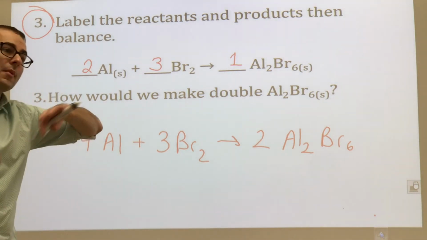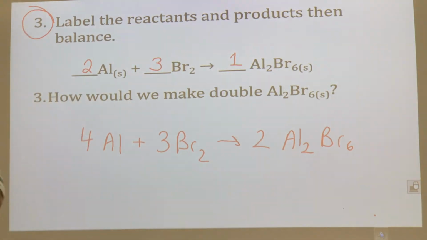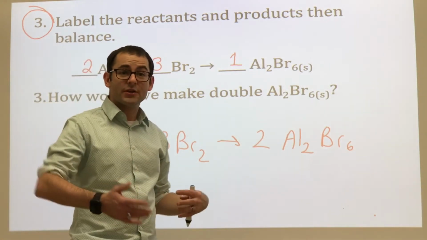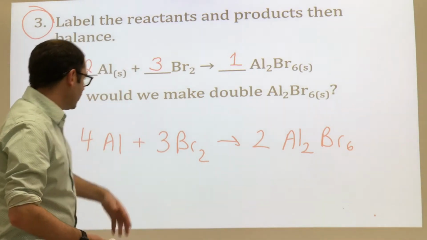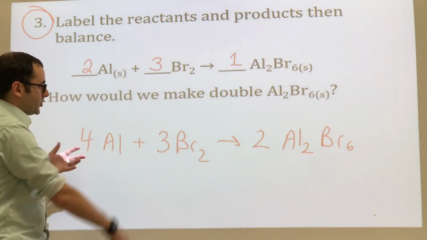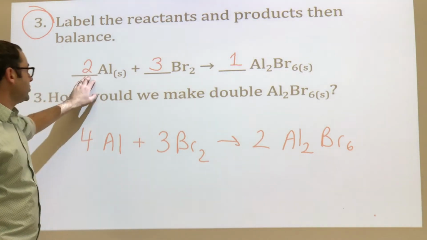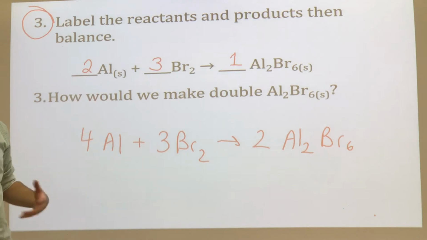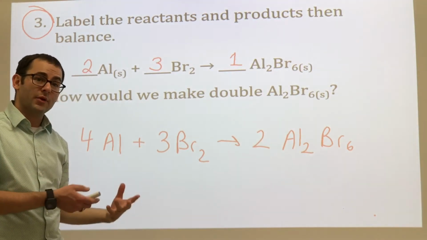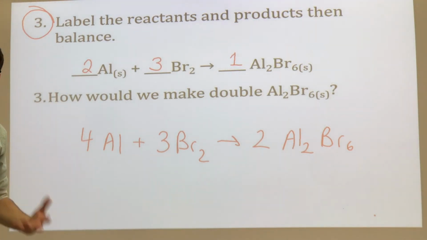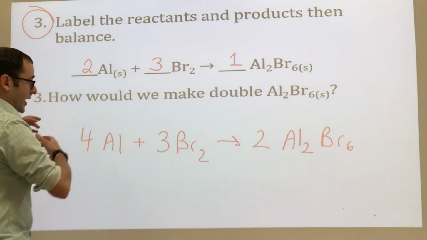Now, remember when we talked about moles, and a mole is what number? 6.02 times 10 to the 23rd, right? It's a big number. Well, we're going to use those in this chapter as well, because only 2 atoms of aluminum, it's a really small amount. But a mole of aluminum, that's something tangible. That's something we could actually hold in our hands, right?